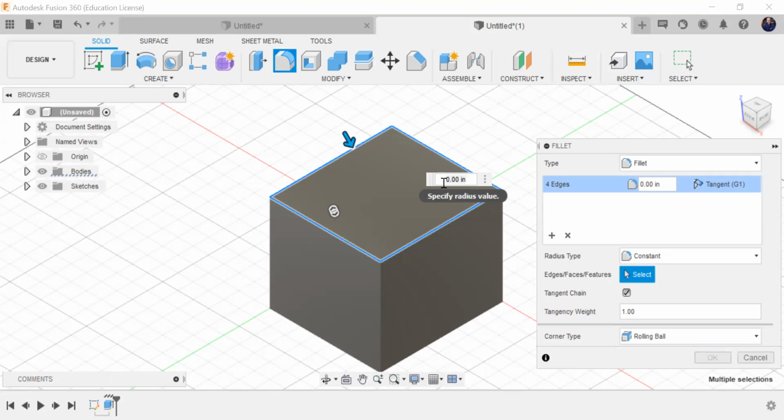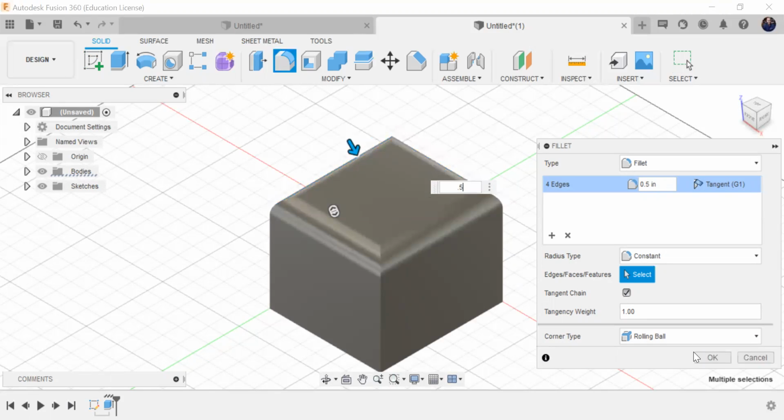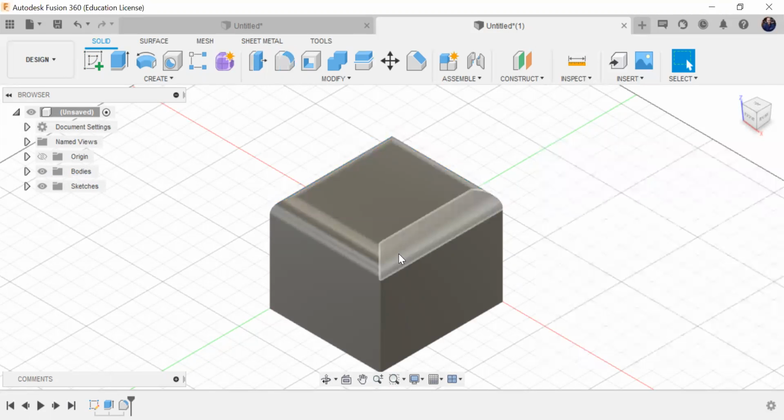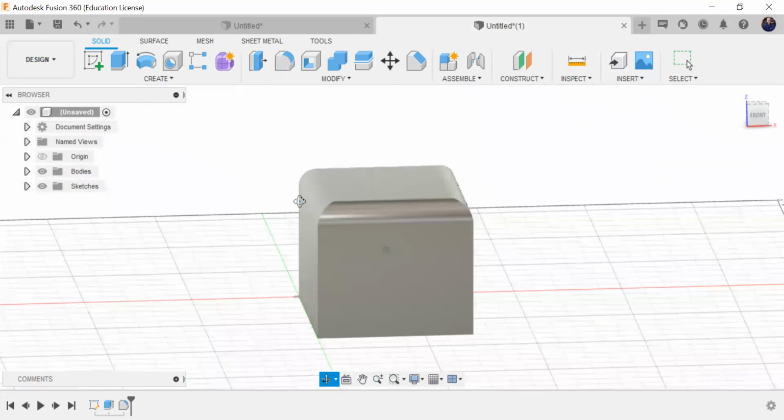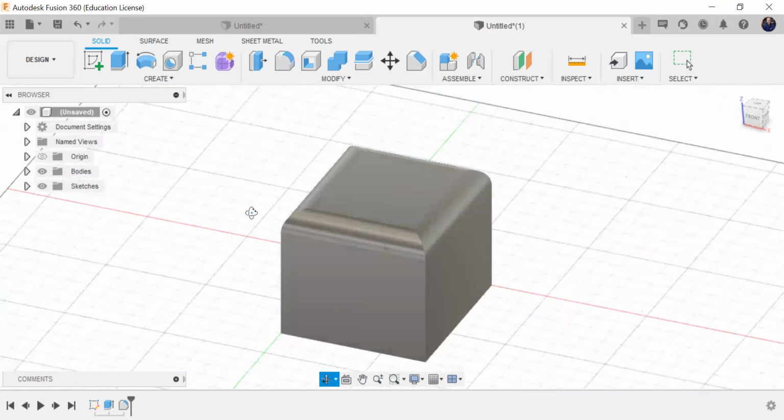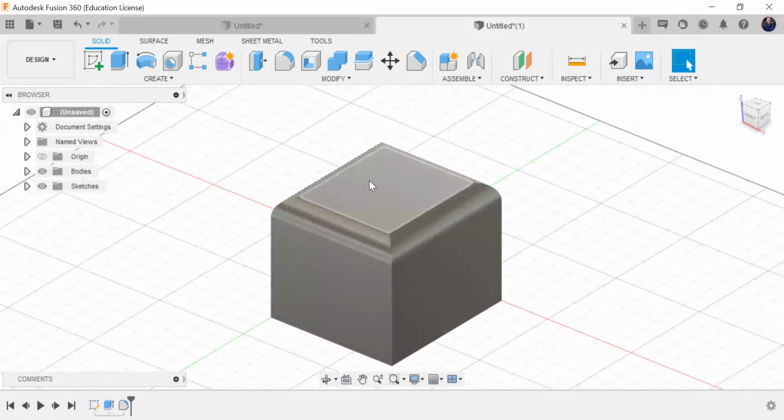So I'm just going to put 0.5. And then you see how it smooths out the edges of my object. Okay, so that's an example of our fillet tool.